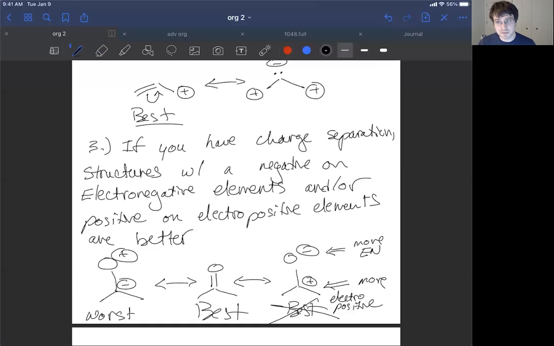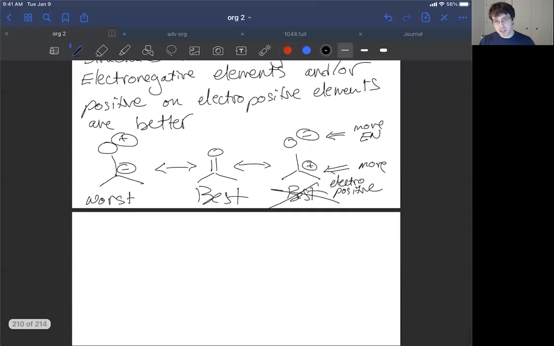So Willoughby, why are you making a big deal about this? I'm making a big deal because when students see this molecule again, they forget the ranking of the rules, which is important because they'll say, that's the best resonance structure.